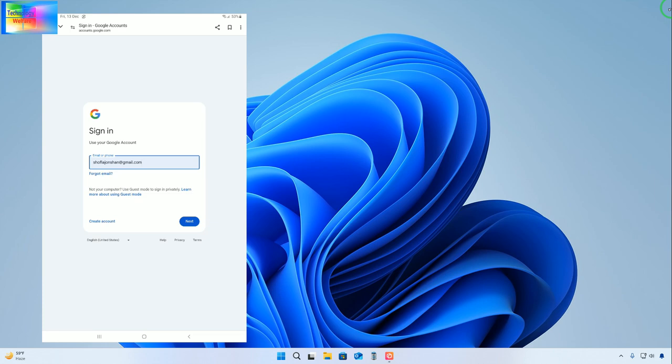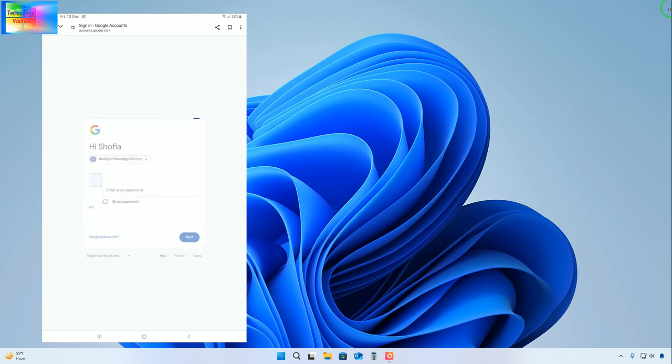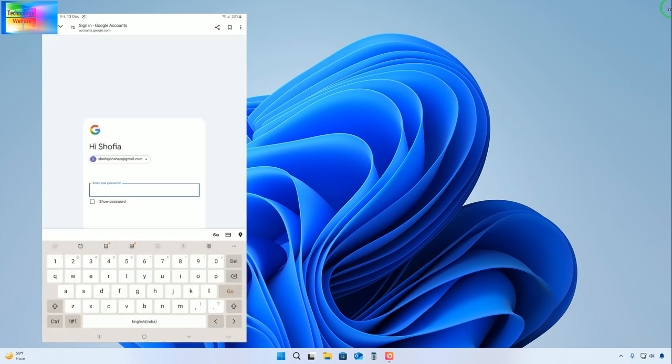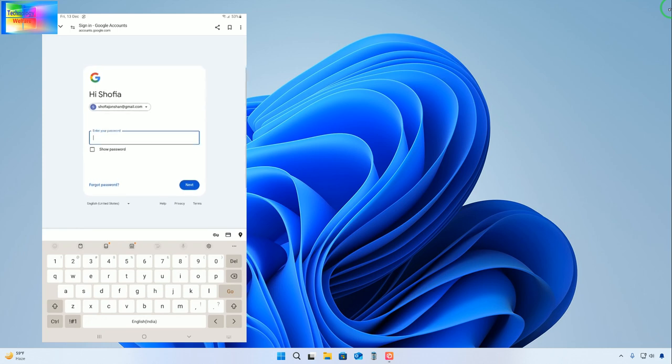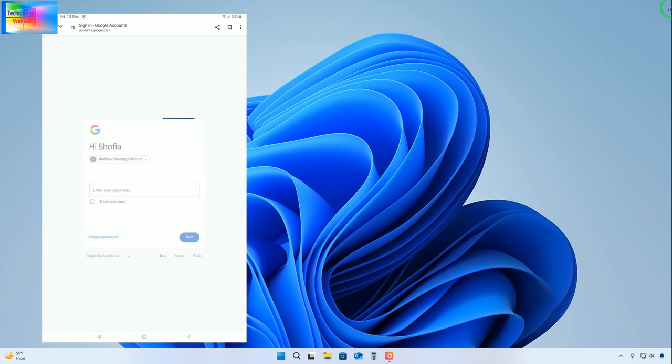See, this Gmail ID's device has been lost by someone, and my viewer has requested me to recover this Gmail ID, so I decided to recover it because there is some very urgently needed data on this Gmail ID. So now this is the Gmail ID that we will go for next, and here it will ask for a password. We don't have a password because the device was lost. So here we will click forgot password.